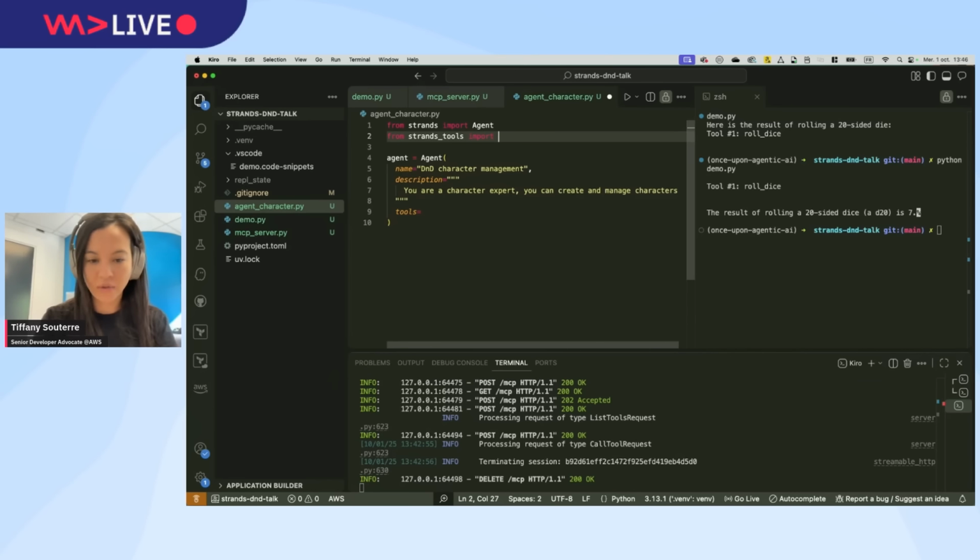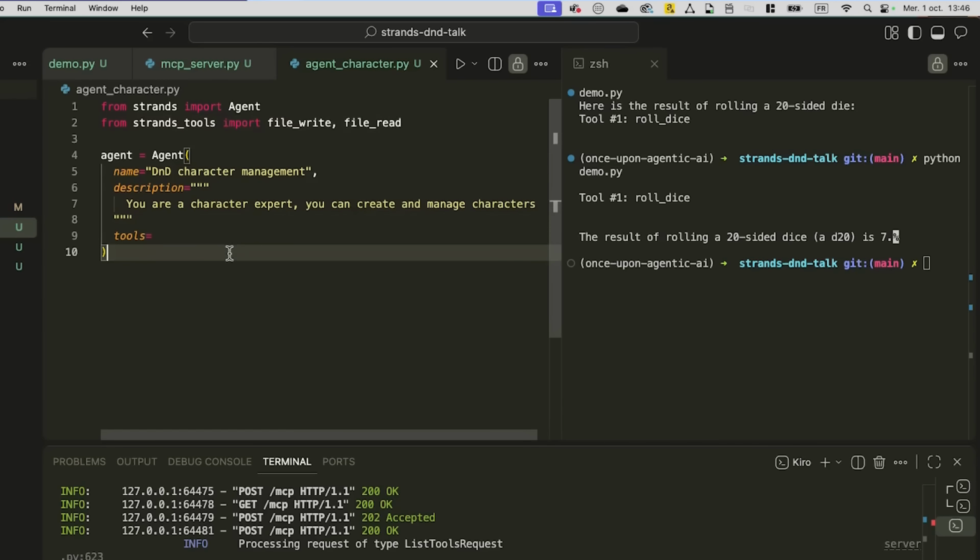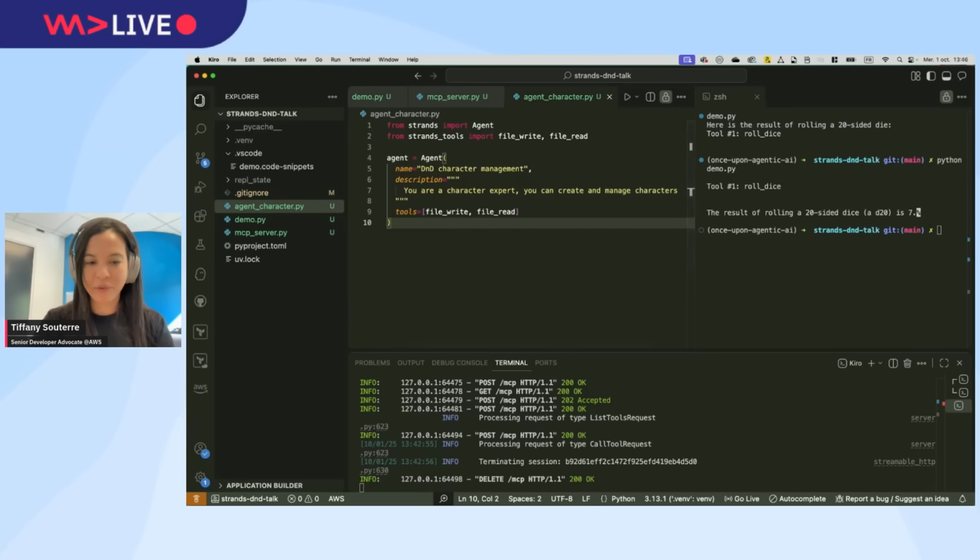File. And what was the other method? File read. Okay. And let's pass this as tools to my agent.